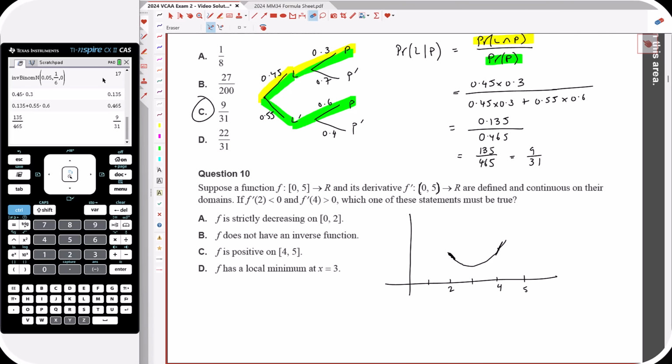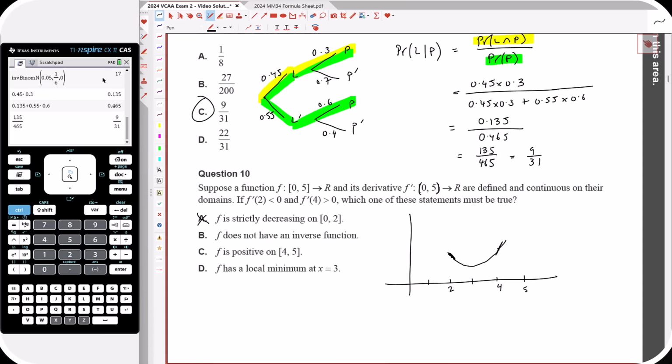So, if I continued my graph and said, oh, yeah, the function is going to look something like this, it might well, but it also might not. There's nothing that says that there isn't another turning point. There's nothing that says that the gradient at 1 isn't perhaps negative, and therefore it would be turning again, in which case part A is not going to be correct all the time. F does not have an inverse function. Now, this is going to be true.